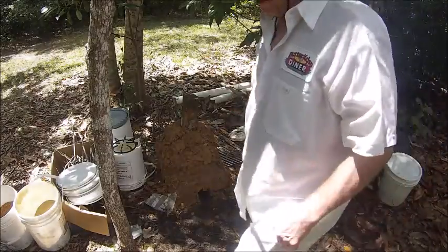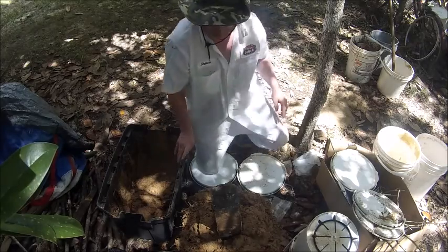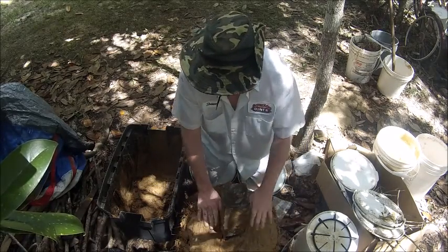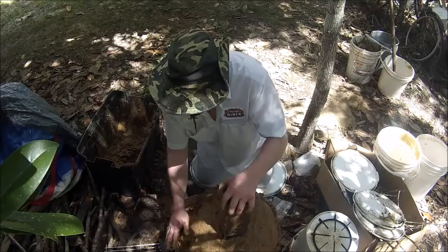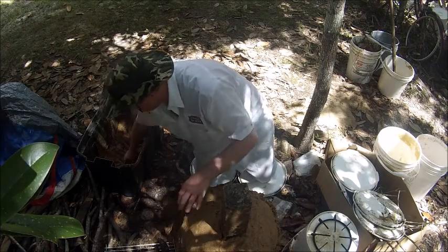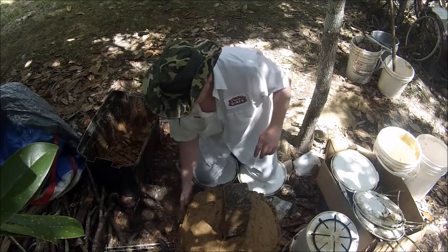You see how tall it is now? Now I have to work on a good foundation on top because I'm going to put my pans up here. Try to keep your block leveled and put the clay with no straw on and pack it in where you need it. And this should be dry by tomorrow, if no rain comes.